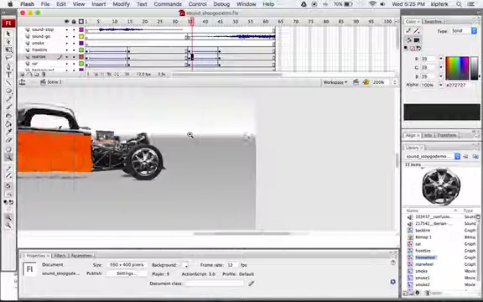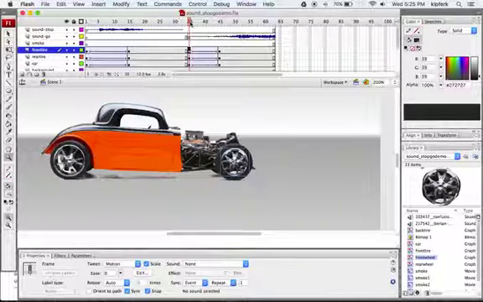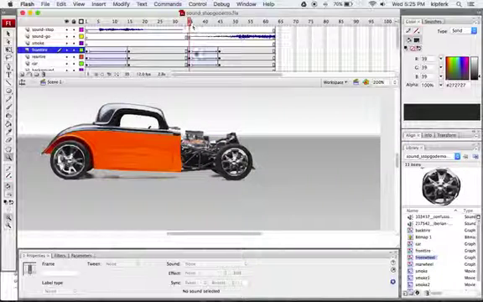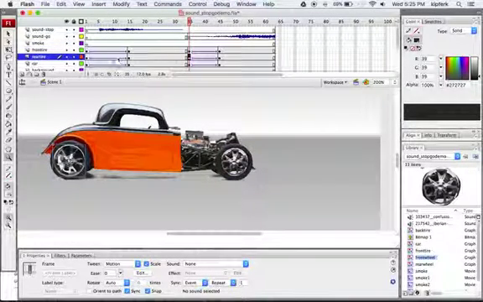And always a good idea to save every once in a while. And so now the rims should move with the car here, but we haven't added the rotation yet. So we're going to do that as well with the front tire and rear tire. Go down to our properties bar, select the clockwise rotation and change the number to 3 times. And do the same for your rear tire as well.